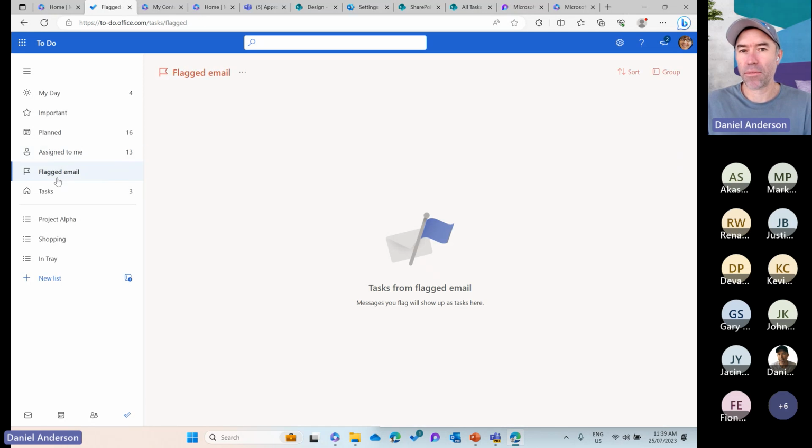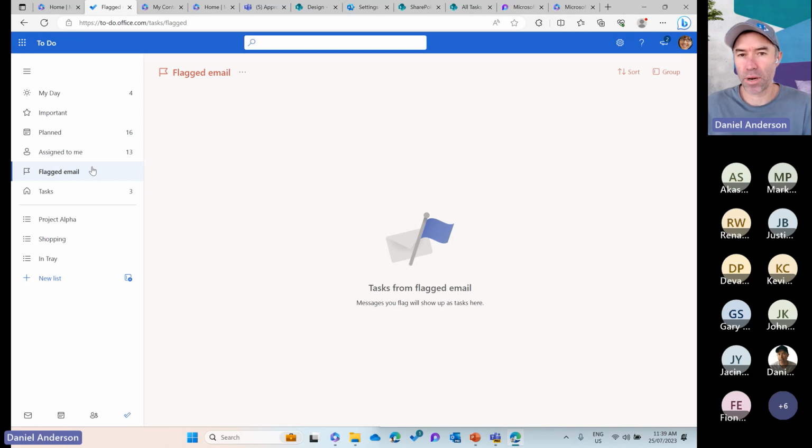I can also flag emails. So, you know, in Outlook, when you hit the little flag, you can flag an email as something to follow up on. Those flagged emails actually come into a list here as well, called Flagged Emails. So you can start to see that this can become a single place, as long as it's a trusted location that you know you're going to religiously check, to bring everything on a personal level, everything around you that is happening, and we can manage all of our tasks inside of here.